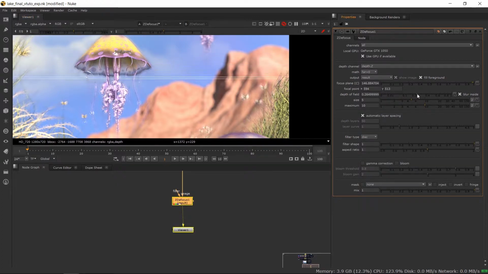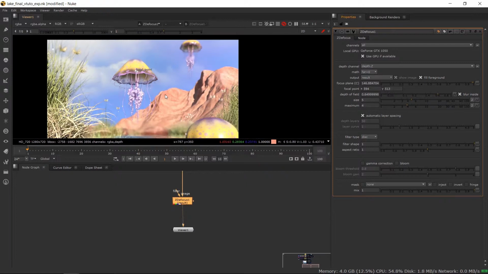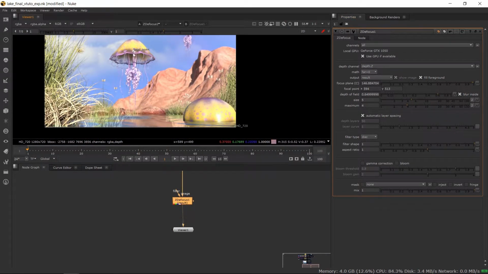Let's change a bit the depth of field. And also the maximum, which I found more important. And let's see if I put it here. Then you can play with these attributes.